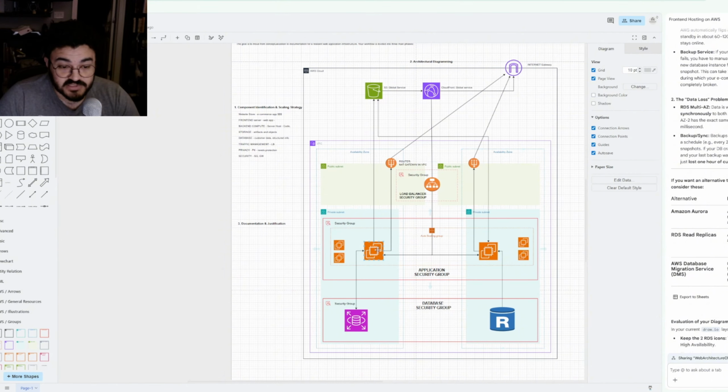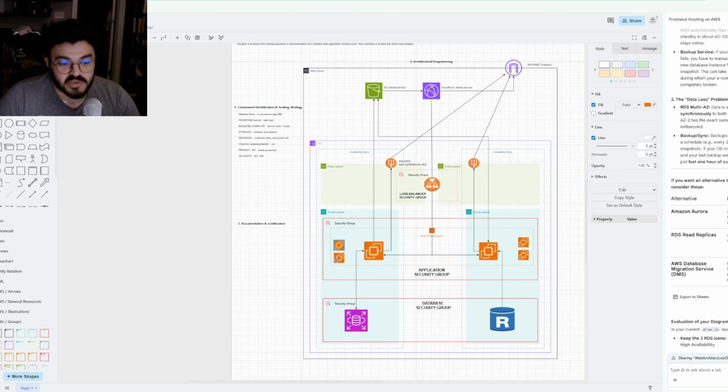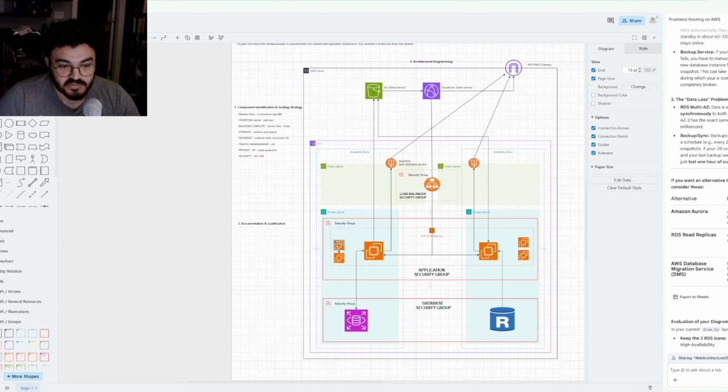Oh, I forgot to mention that. I put a bunch of these just as a symbolic thing, but these are within an auto scaling group, because we have one auto scaling group across two private subnets within separate availability zones, so that if our application load balancer is sending a lot of traffic and we need to scale up, then we can scale horizontally to meet that need.